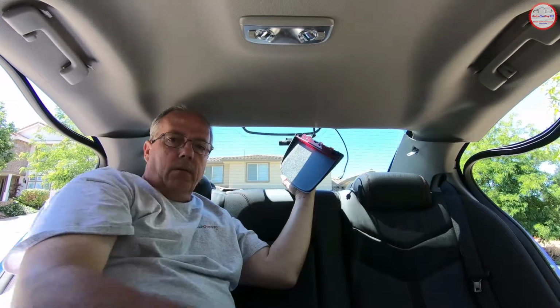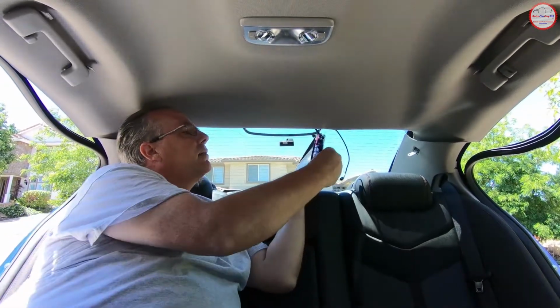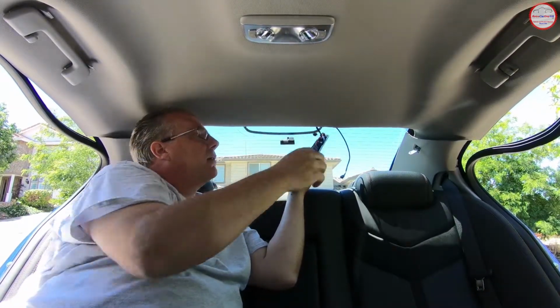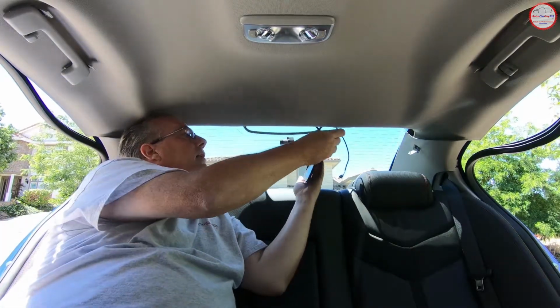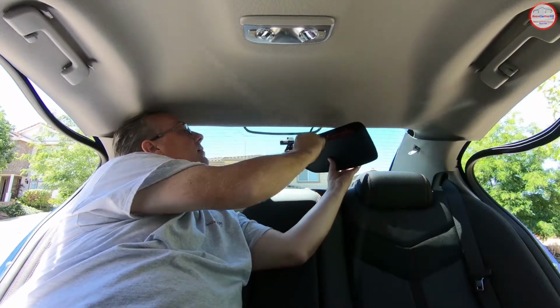So with the three screws removed, I was able to wiggle out these little pins, the alignment pins that are on each end. There's some holes that they go into, of course, on the headliner. So you just kind of have to pull back a little bit and wiggle it down, but do it gently so you don't break these off. And then you can see the connector here for the third brake light.